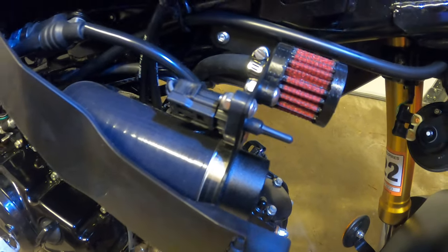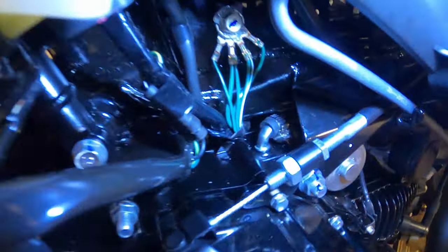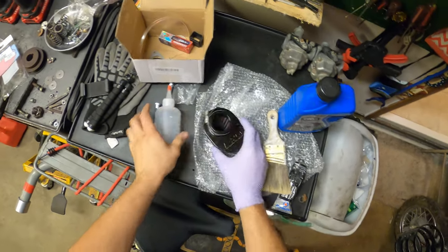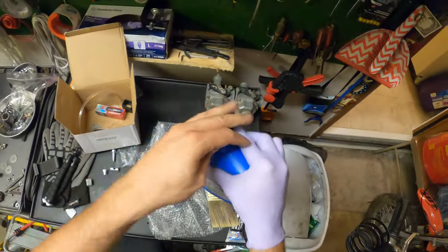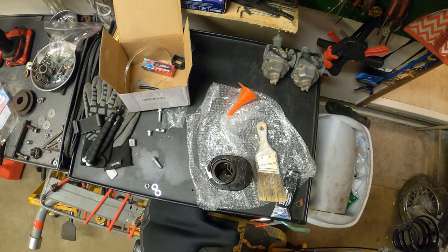We're thinking about to throw some oil in the filter real quick. Everything's been tightened down. This is the biggest pain in the butt, trying to get one of those guys up in here. See if I can even show you on that guy. Pain, but it's done. We're gonna make this super simple. Simple as I can. Take this, take our bar and chain oil. Might need a funnel. Now we're just gonna run this down.